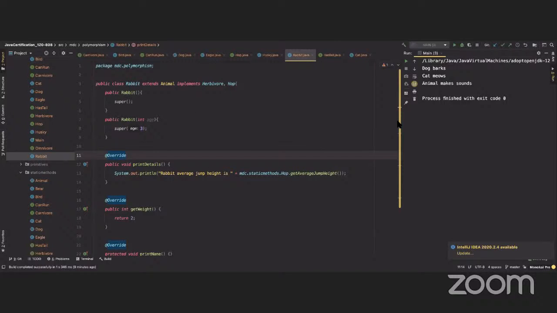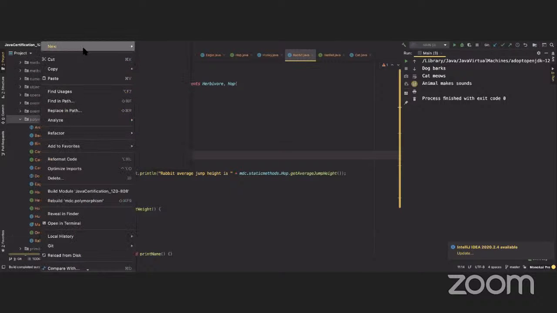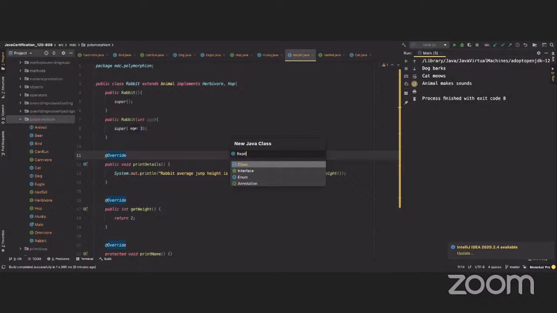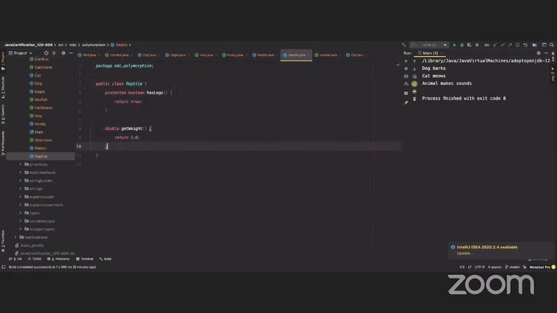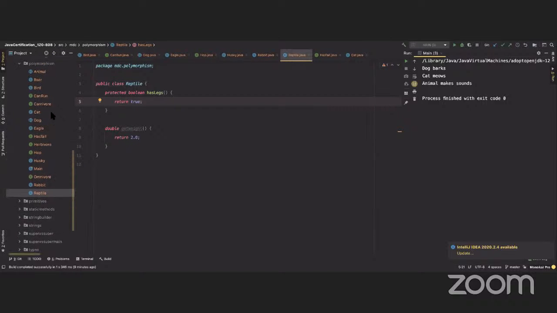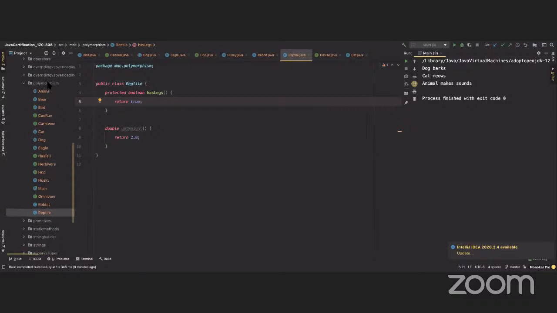I'm gonna have reptile. And reptile, we have the same thing as before. Okay. Reptile. Okay. So reptile has this guy. Right? And then we have an interface named run.